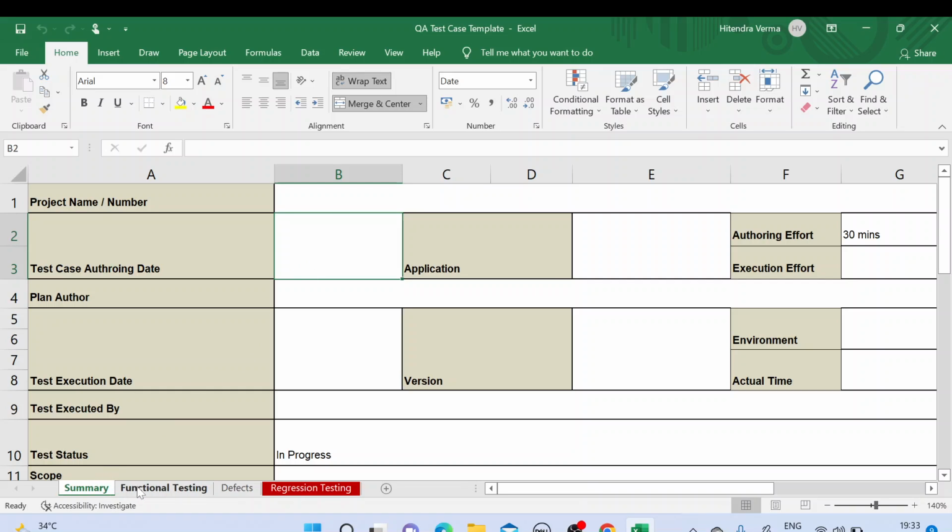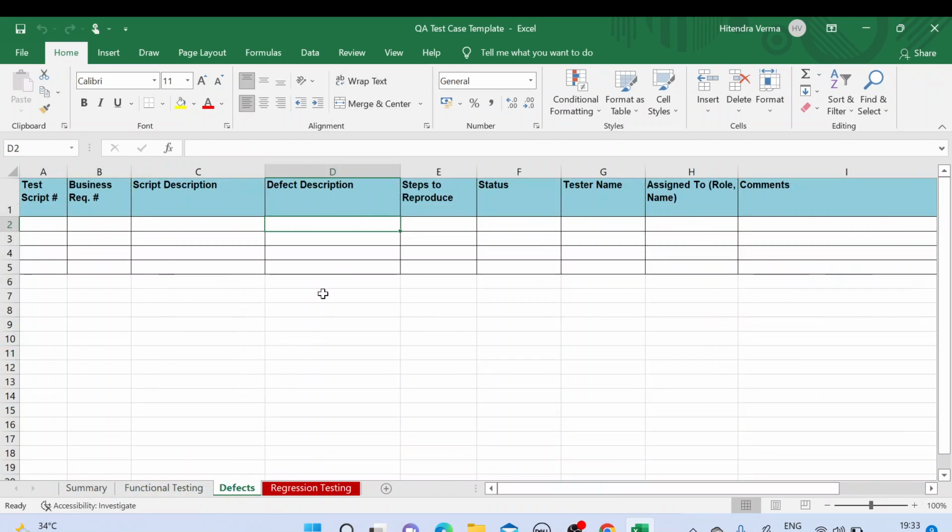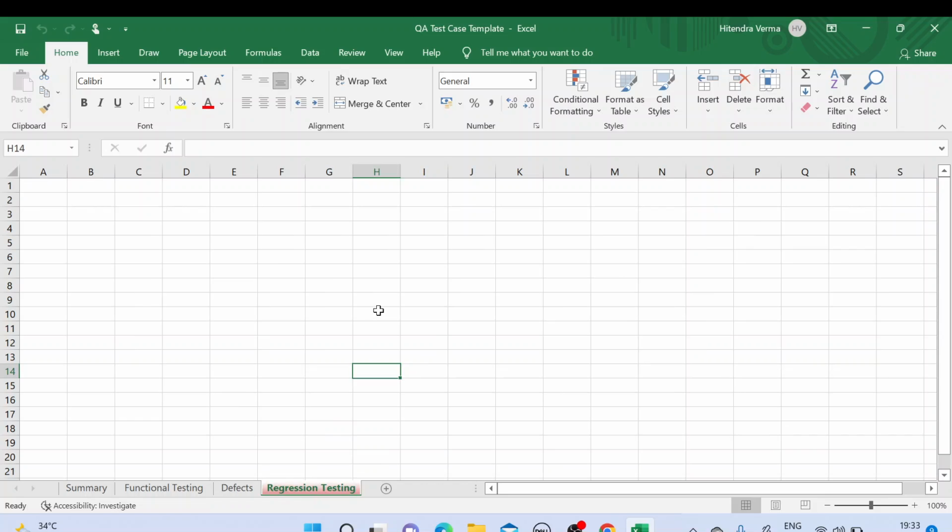We have the summary tab, and the functional testing tab, where we have written the test cases. We have a defect tab as well, where, in case you don't have a defect tool in your company, you can utilize this worksheet to raise defects. And we have a regression testing tab as well, where you can capture your regression suite and execute your regression cases.